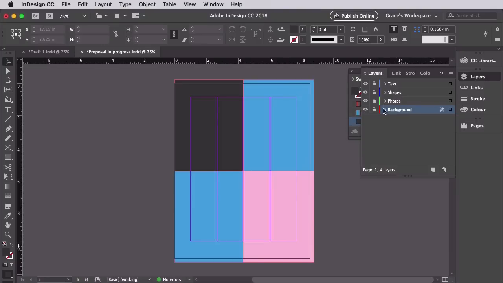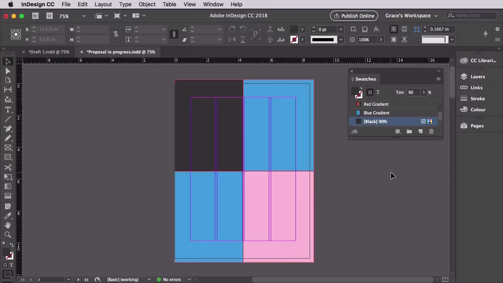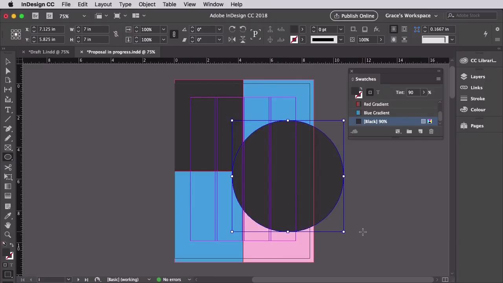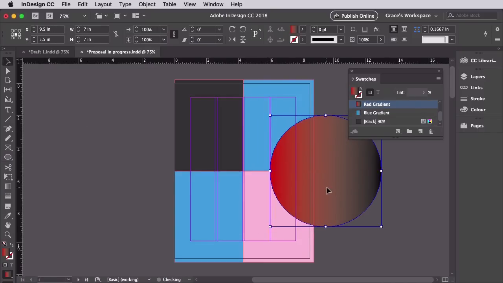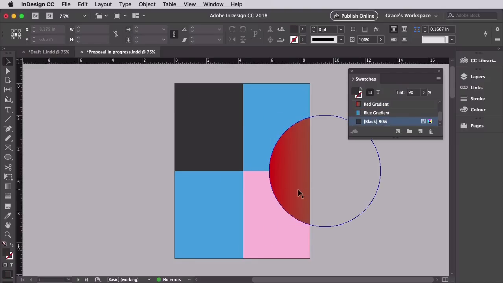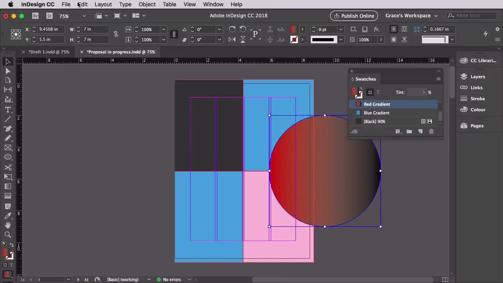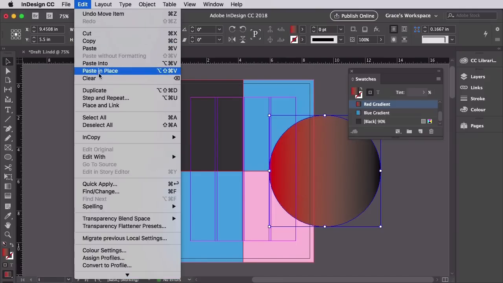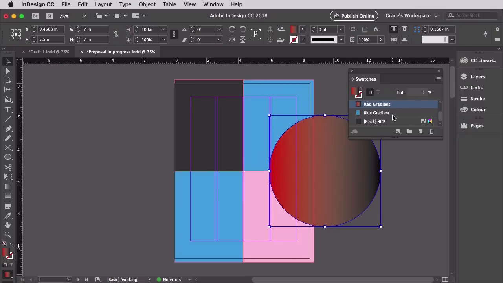Okay, so let's lock the background layer and unlock the shapes layer. Switch to the ellipse tool, which is L on your keyboard, and hold shift while you drag to create a large circle that's about 7 inches in diameter. Right, let's set the fill of that to the red gradient swatch. We want no stroke colour on this one. Let's position it over on the right side of the page centrally with about 2/3 of the circle off the page. Then go to Edit Copy and Edit Paste in Place. And change the fill of this top circle to the pale blue swatch, Cyan 28.